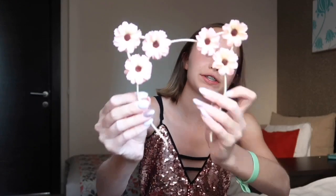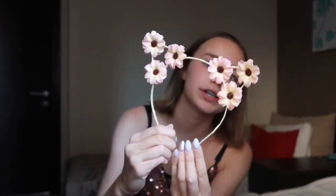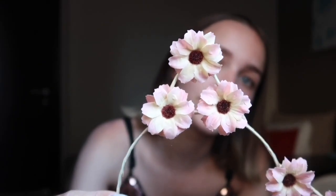I absolutely love rose gold - my Tangle Teezer is also rose gold, how pretty is it! I make sure to brush my hair gently because when your hair is wet it's really fragile, so you don't want to be splitting any of your hair. This Tangle Teezer comes with a cover that you can pop on, which helps the bristles from becoming bent and also stops dirt getting in the brush when you're travelling. Now I'm going to dry my hair and I'll be back in a minute. After drying, I'm popping on this cute headband with little cat ears and pretty flowers on it, from a shop called Neon Chief in London, to keep my hair out of the way while I do my makeup.